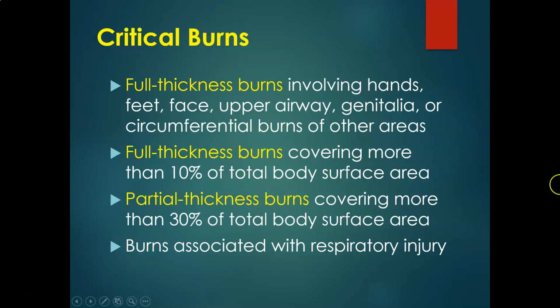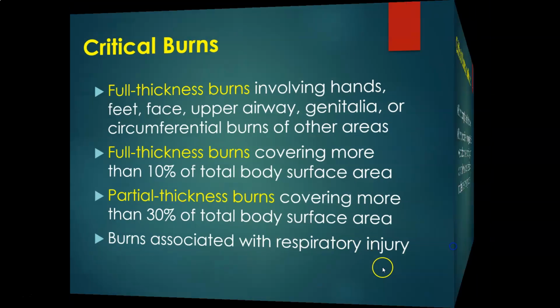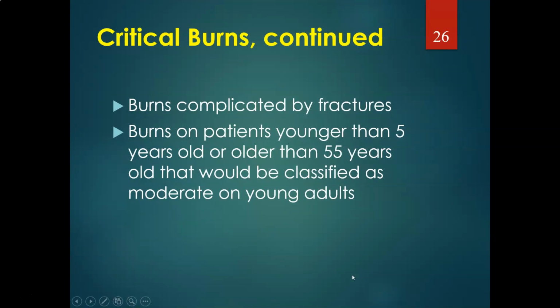And then, I forgot to highlight this one, any type of burns which is associated to respiratory injury. That's why clients who have problems inhaling gas or inhaling fumes from a burning building, we can consider that already immediately as a critical burn because it might not be too obvious in the general external makeup or physical appearance of the client. However, inside, your organs, your lungs, and other tissues are already affected very much. Okay? So, burns complicated by fractures, yes, we also consider that as your critical burn.